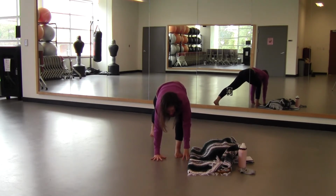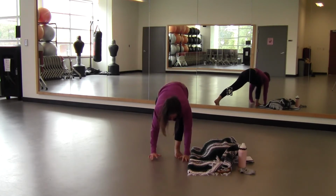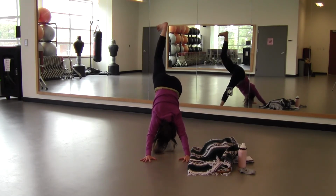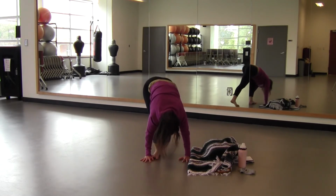Your right hand plants next to the left foot. Open the left arm up to the sky. Twist to the left. Bring it back down. Plant the hands. Step back. Downward dog. Right leg lifts. Step it forward. Spin the left toes out.